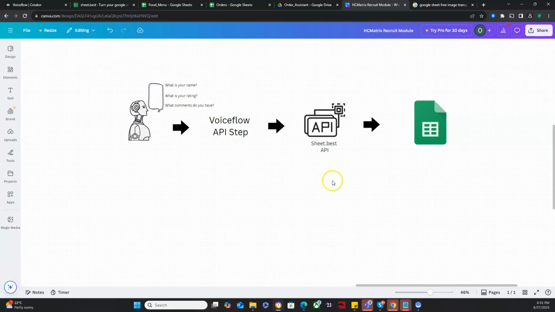I think that's a simple enough explanation. So without much ado, let's get into it. The first step we will take would be to connect our Sheetbest API to our Google Sheets. So I'll show you how that is done now.